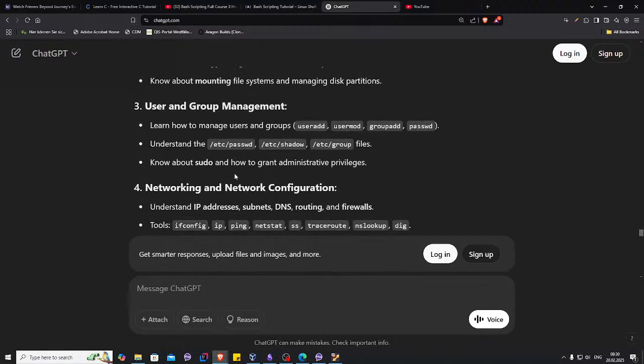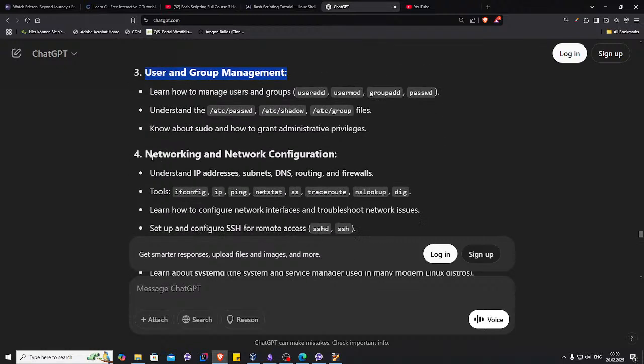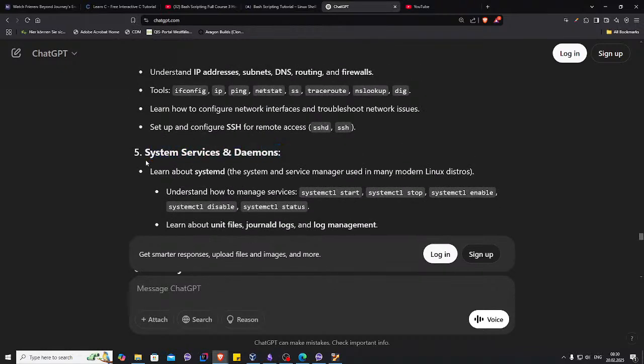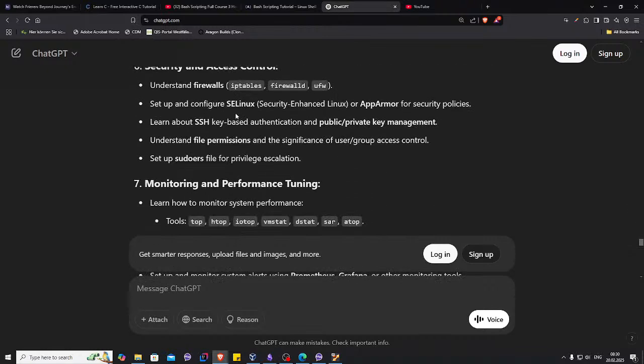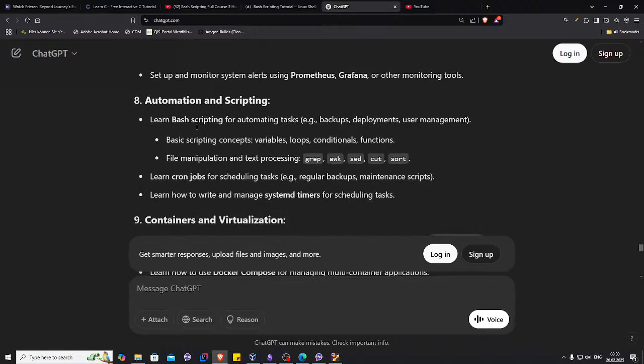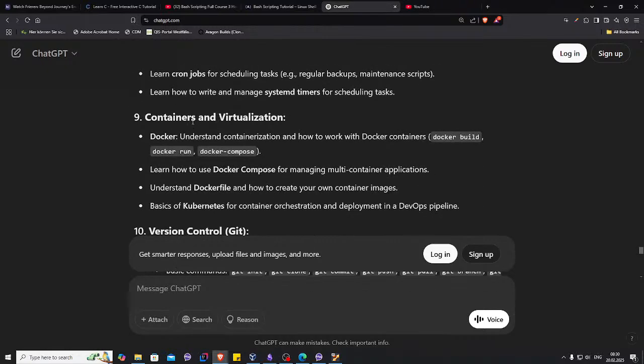So the topic that we'll probably be getting at today is user management. And what else do we have? User management. I'm familiar that there are multiple users, but I'm not familiar with how to add them or do the password to them or anything like that. I have networking configuration, so a new topic. System service, I'm not sure what that is. Security, monitoring, and automation script. The automation part will probably go with bash. And then we have container and virtualization.